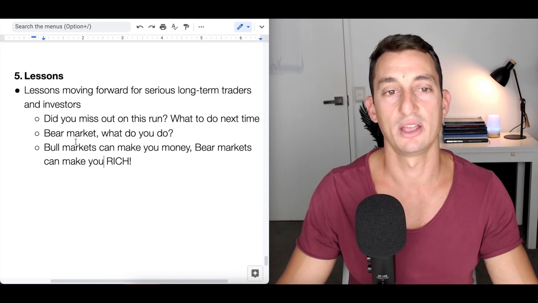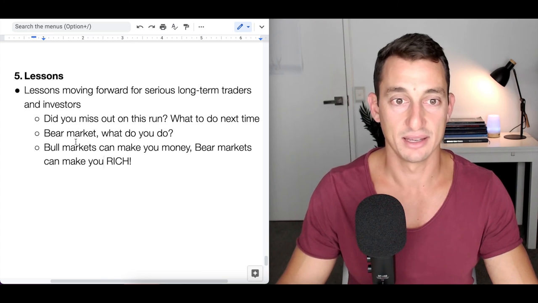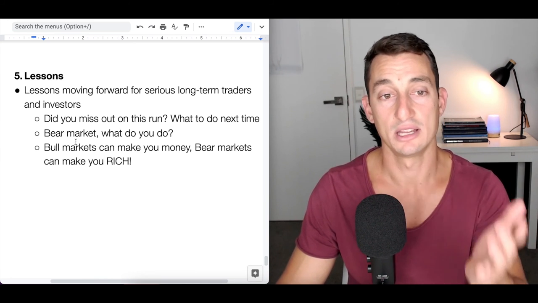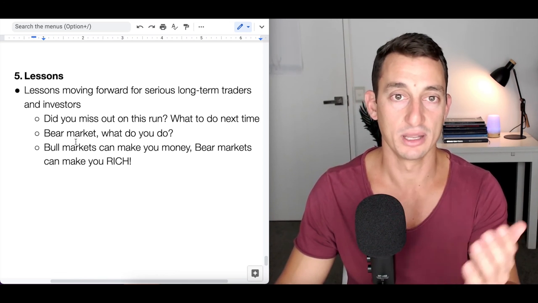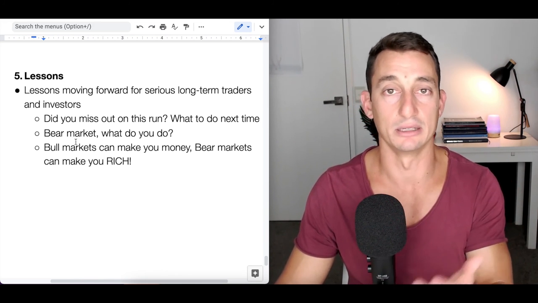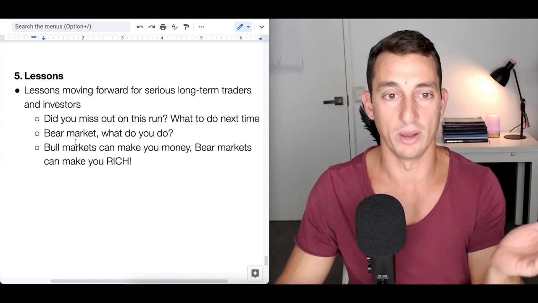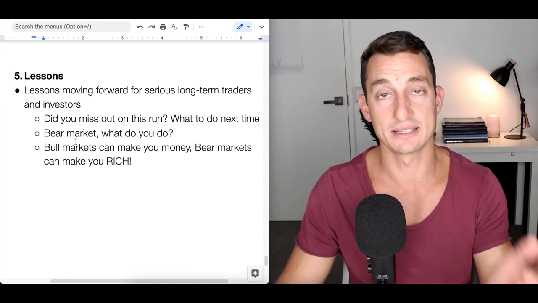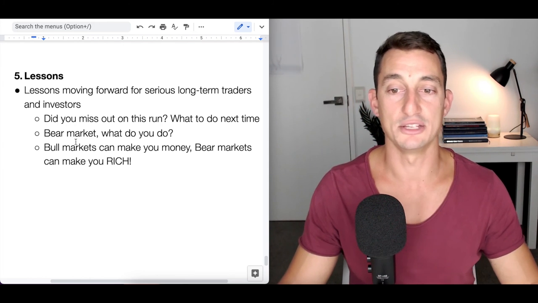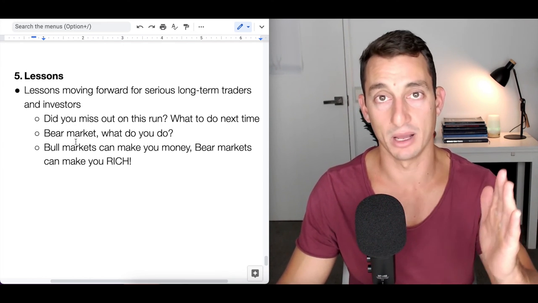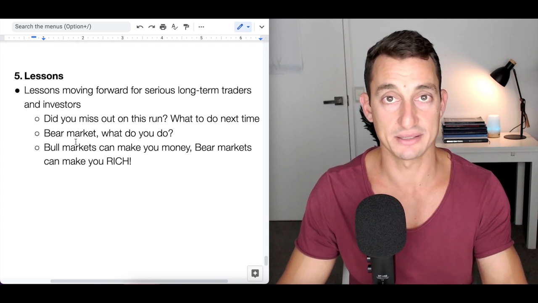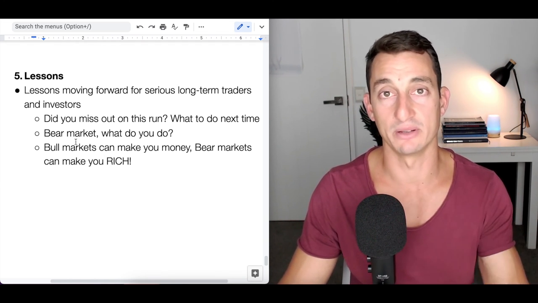If you leave when the going is bad, you will miss the bottoms. That's how it happens with every single market. And that's why you probably missed this run at the moment. You've missed it from 100 to 1400 because you didn't stay with the market. Maybe you haven't seen the market before and this is your first time around. If that's the case, definitely stay with the market and you will see the next bottoms play out, and you would have been through a bull market and a bear market. So you understand the emotions that are coming through investors at that time, which makes you a better investor next time around.